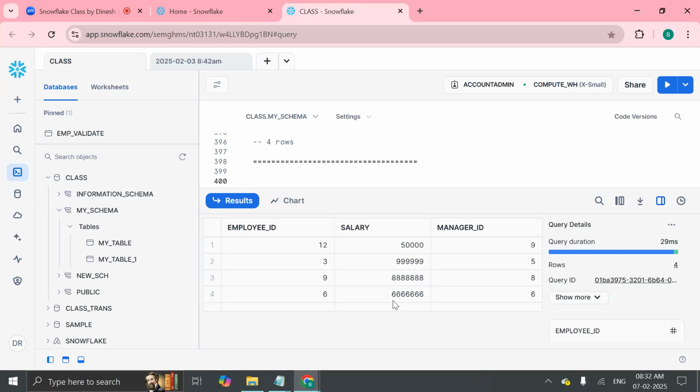That is snapshot information. This concept, we will call it time travel. You can go up to 90 days if it is a permanent table. Within that period, you can go back and check your history. Let's assume 90 days, 3 months before, your table was created. Now you can go back and check at that particular time what exactly is available in that table.